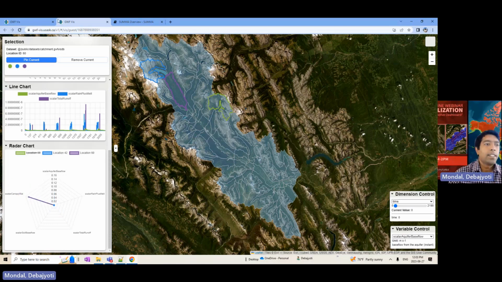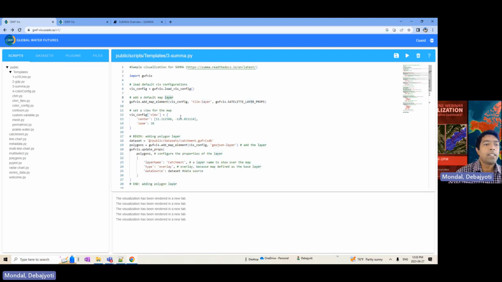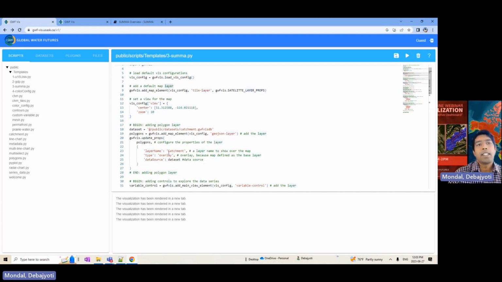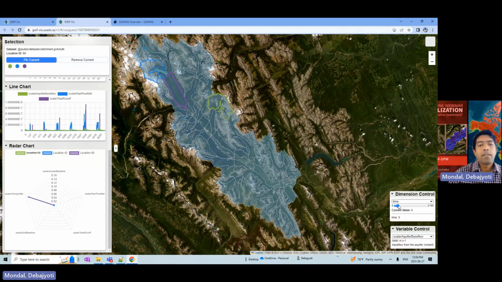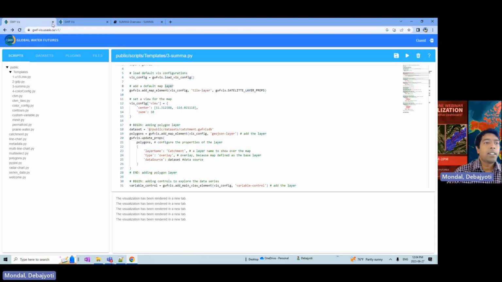Okay, so this is about the summa, and you can see this is also not using any color scheme. That means it is using the default sequential color scheme. So if you want to break them apart by quantile, you can do that. And now that you have time, you can actually see what happens at a particular time stamp. And if you change it, you can see the colors are changing based on the value associated to each polygon at that particular time stamp.